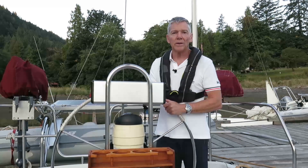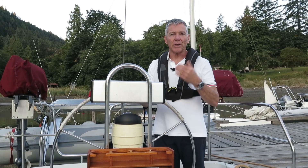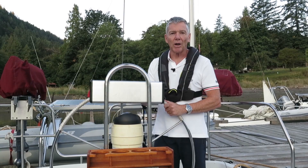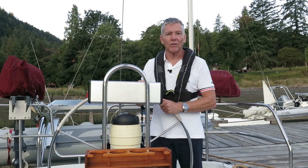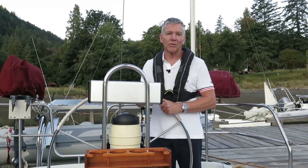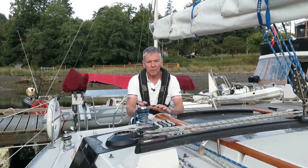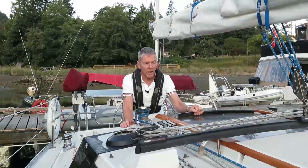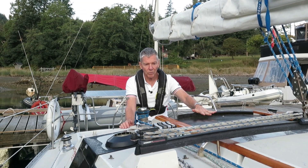Ordinarily we do this under power. Talking about safety and efficiency, the main hatch should be closed and the main sheet should be hardened. The crew will do that, but as the helm or skipper at the back watching and supervising, it's a good thing to double check and make sure that's done so nobody gets hurt. Upon hearing the command 'ready to raise the main,' the crew in the cockpit confirms that the main hatch is closed so that anyone going forward isn't going to fall down through the companionway.